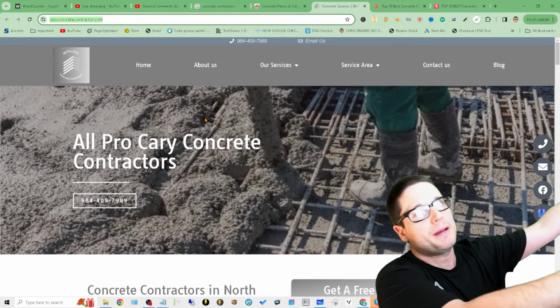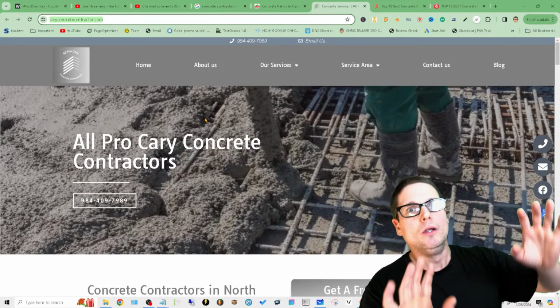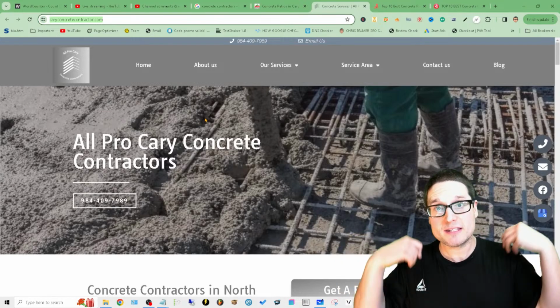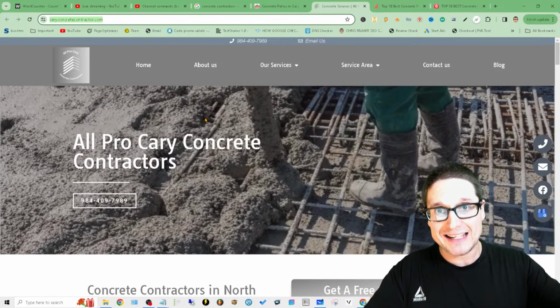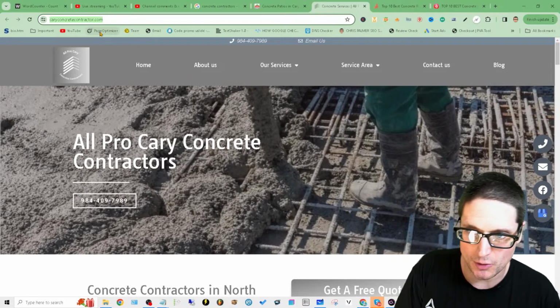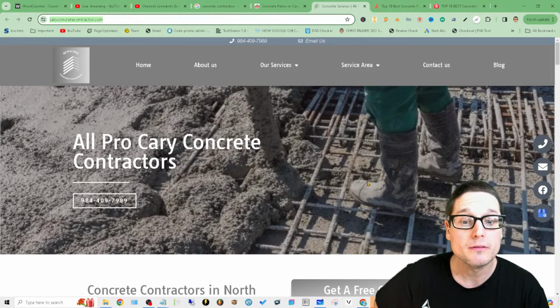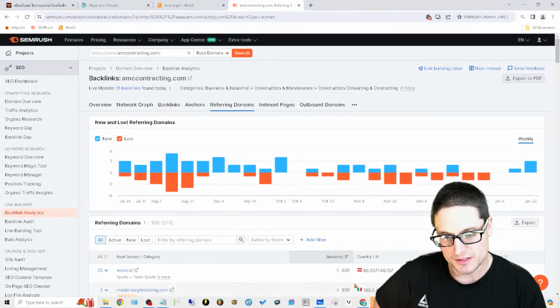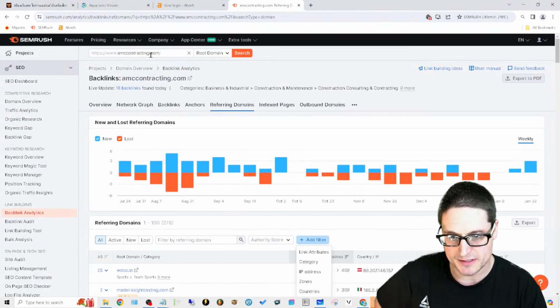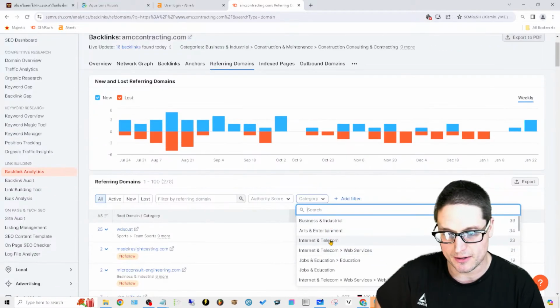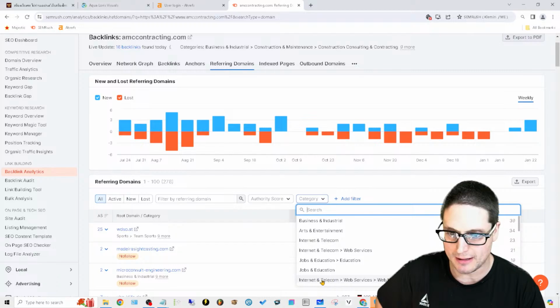Yes, getting a link passes PageRank. I understand that. But there's certain types of links that will move the needle better. And generally, it's the type of links that are being rewarded. What link graph are they in? So again, how much do you want to bet? Here, this is the number 2 person. The category of link, this is the number 1 guy, or company. Business, arts, and internet. And then you have your jobs and internet.